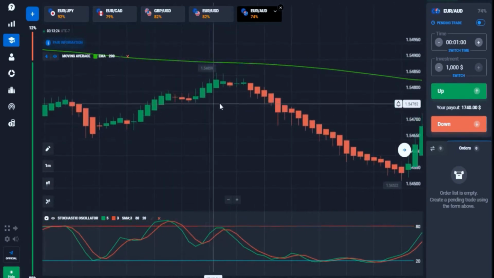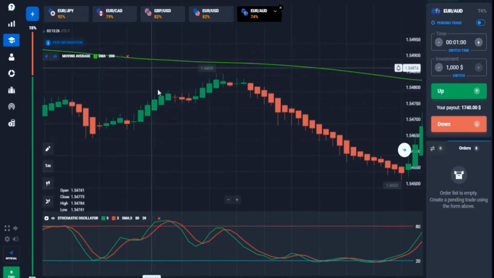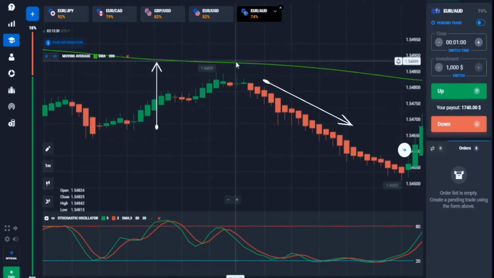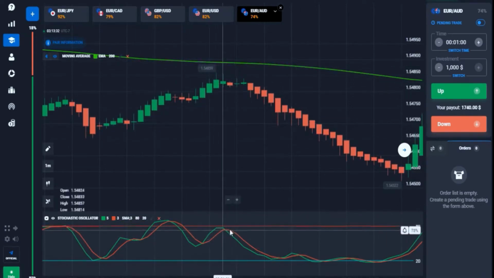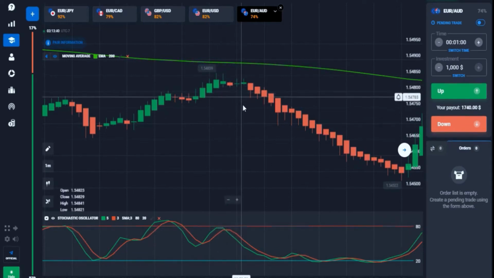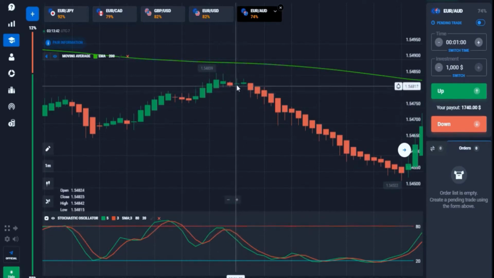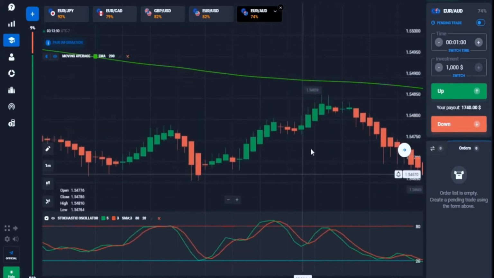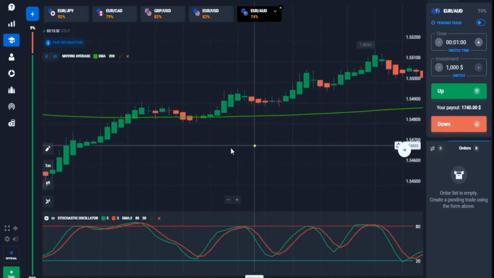Okay, I think I can actually use this. For example, when you have your candlestick below the 200 moving average, and of course you have your moving average in the overbought position, whereby the green and the red actually intersect each other and they're coming down on the market, then it's definitely going to be a very great moment. For example, if you enter this market right here, this could end up in 1, 2, 3 minutes even. All right, so that's pretty much all we are looking at on this strategy.